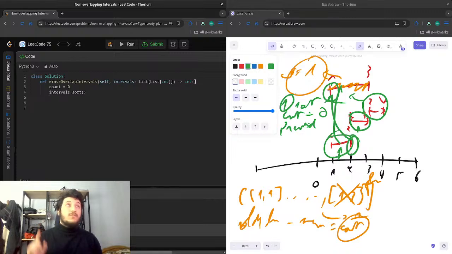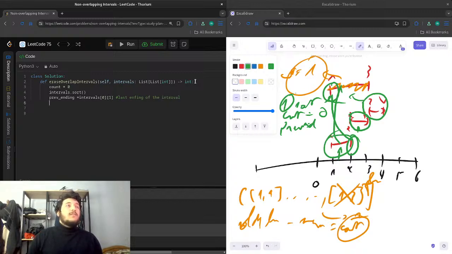The previous ending will be the last ending of the interval. So now I'm simply gonna initialize it to intervals of 0, which is the first interval, of 1, which is the ending of it, okay?